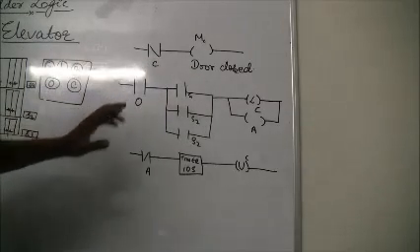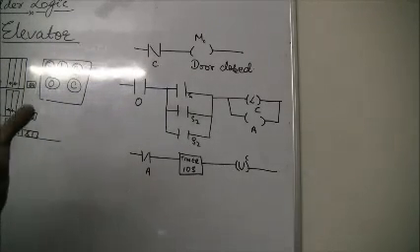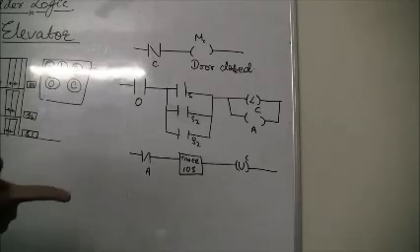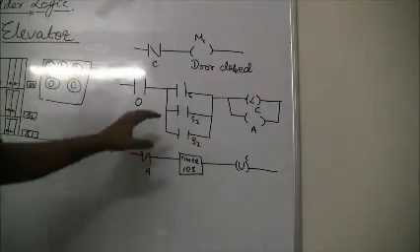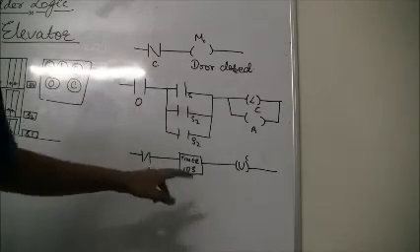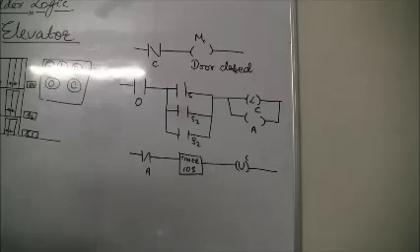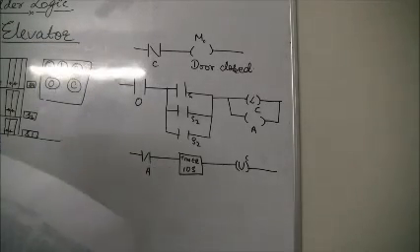So here we saw two factors. Number one, the door would remain closed all the time. Second, the door would not open until the lift has reached a particular floor, so that accounts for the safety of the lift, and then the 10-second closing of the lift. And if there is no energy, right, the lift would open, right?